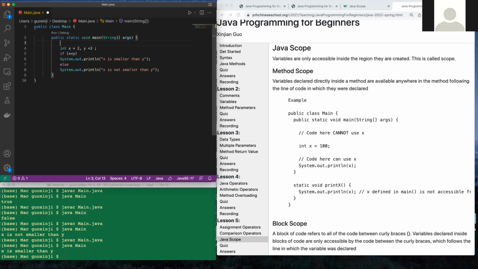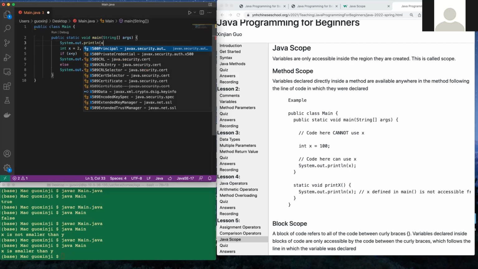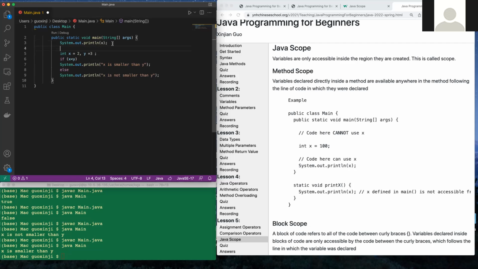If you print X, you cannot access the value of the variable X before it's declared. Even though this place is inside the method, the variable is not declared yet, so you cannot print X before this line.